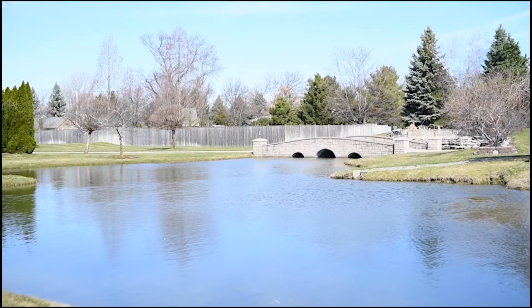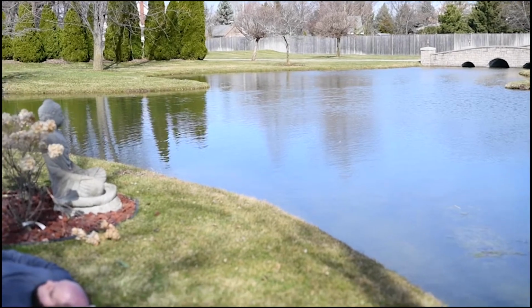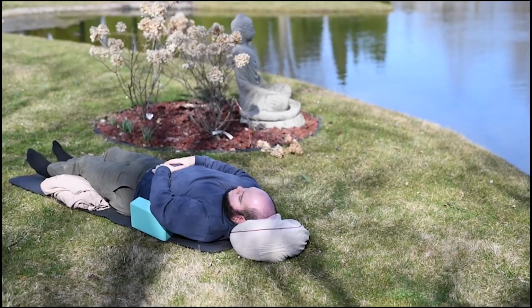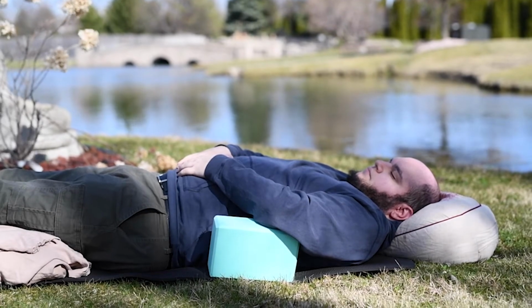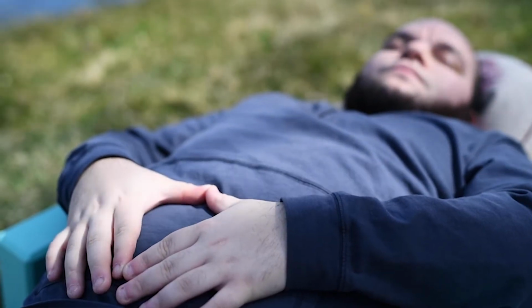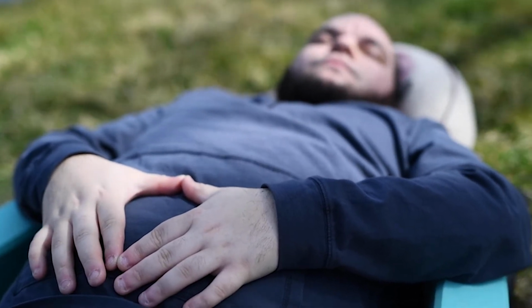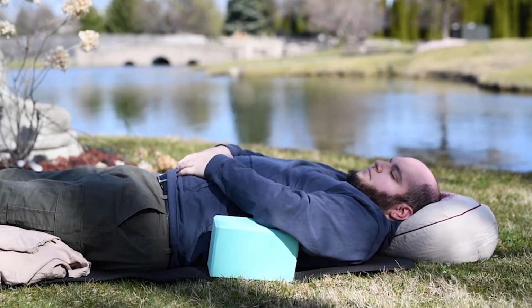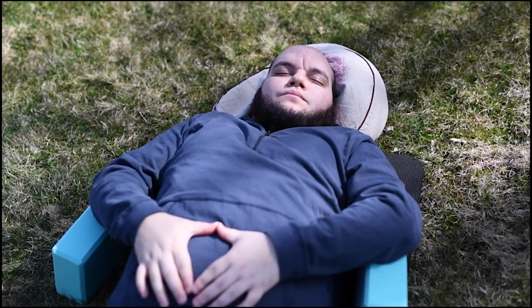We're going to do an even slower breath cycle. You're going to inhale to the count of four and exhale to the count of six. Let's begin. Inhale, two, three, four. Exhale, two, three, four, five, six. Inhale, two, three, four. Exhale, two, three, four, five, six.